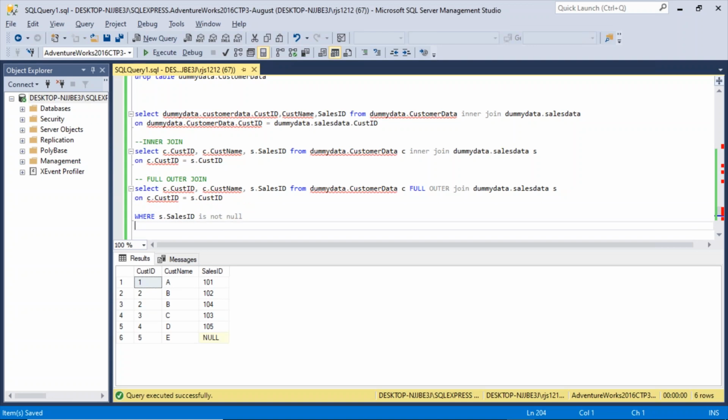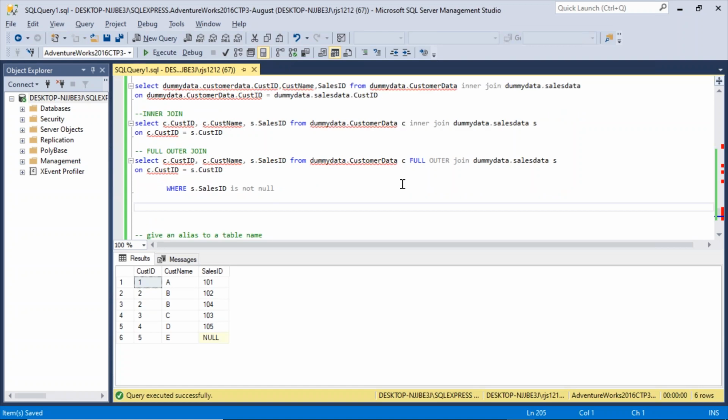Yeah? Okay. Now, do you want to try this? You can take 2 minutes and try this, please. Is null and is not null. Complete this, then I'll carry on.